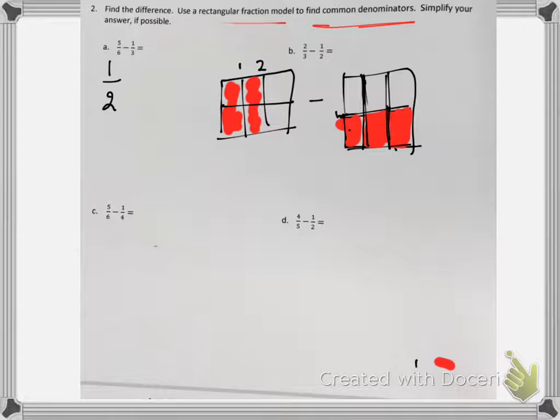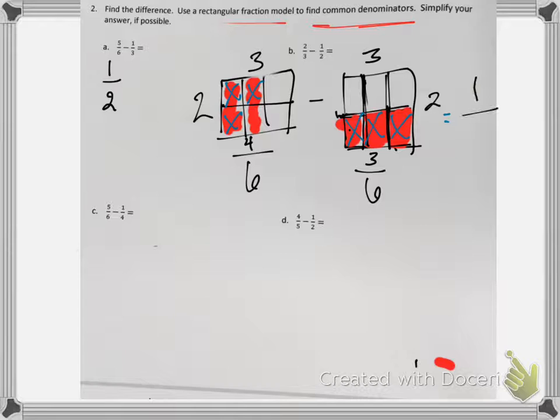All right. So now let's find the area of our boxes. So I have a 3 by 2, which is 6, and I have a 3 by 2, so 3 times 2 is 6. What do I have shaded? 4. What do I have shaded? 3. Now let's go in and mark out 1, 2, 3. So pictorially, I ended up with 1/6, and 4 minus 3 is 1/6.